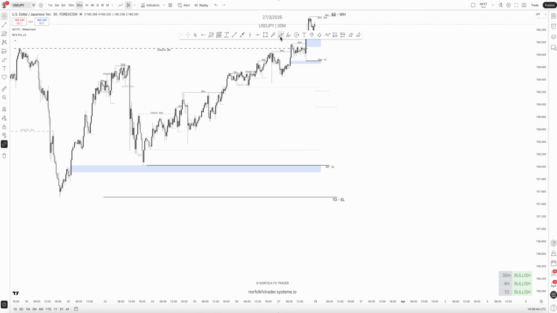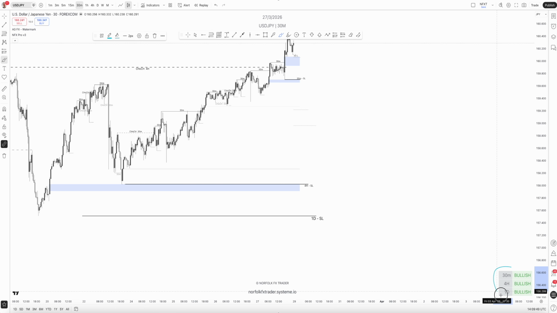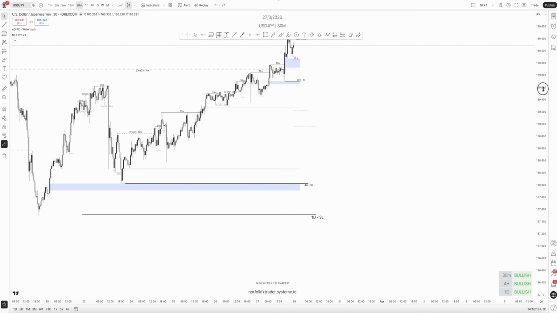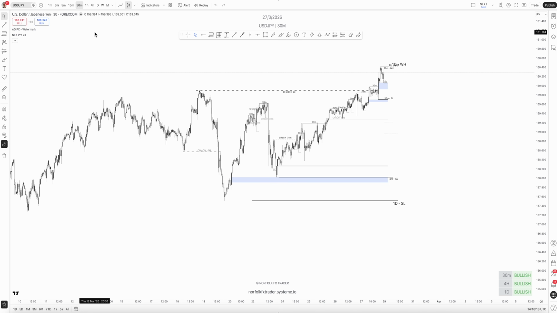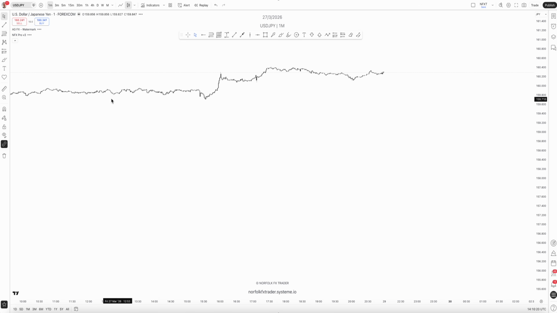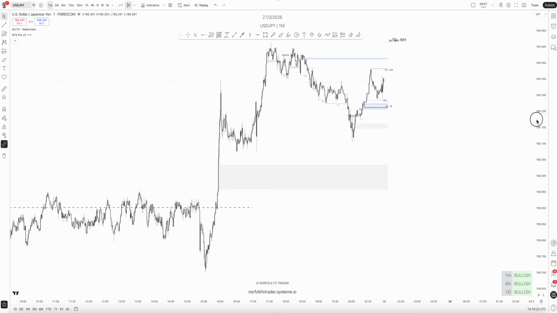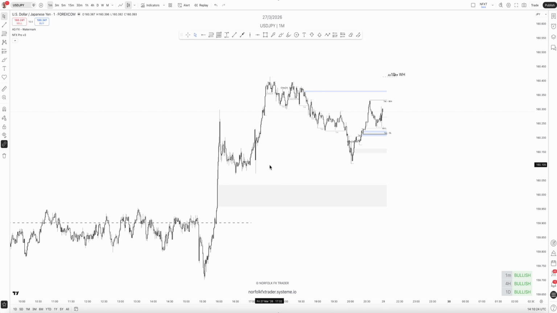To make it even better, we even added this down here on that actual time frame. This helps you to quickly look through pairs and instantly see, without any decision making, is it a bullish or bearish market? And that takes away so much time in looking through current pairs in the market. Now, we can go all the way down to the 1 minute time frame, and I'll show you the same thing. On a 1 minute time frame, it's going to plot those structures.